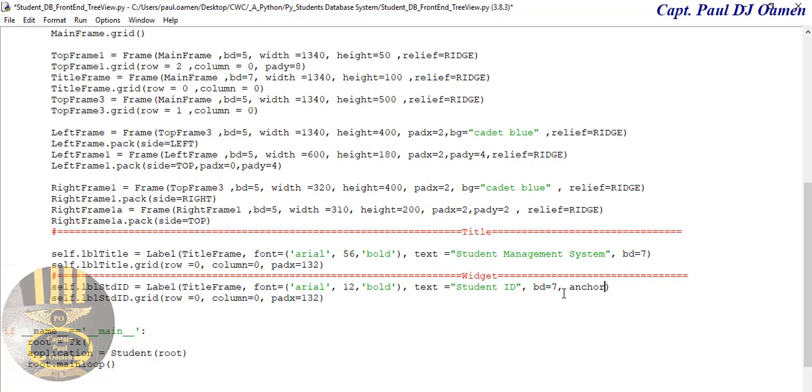That will be west equals west. And to be on the safe side, I'm going to also justify its left. Okay, there. And here, get rid of all of these, and I'll just enter sticky strictly. It's all to make sure it's to the west, and I will get it padded equals 5. There we go.